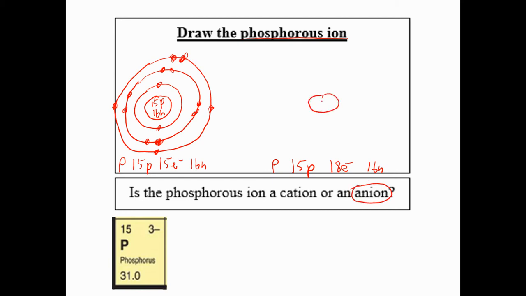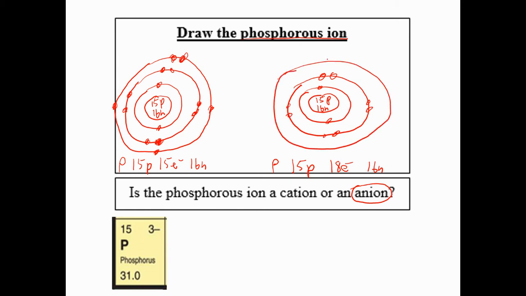And so I can go ahead and draw that in. So 15 protons, 16 neutrons. I'm just going to do the same structure I had before, but I'm going to add those 3 electrons that I now have. So we have 1, 2, 3, 4, 5, and I'm going to put those extra electrons there as x's. And I'm going to put the square brackets here. Since I gained 3 electrons, it's 3 minus.